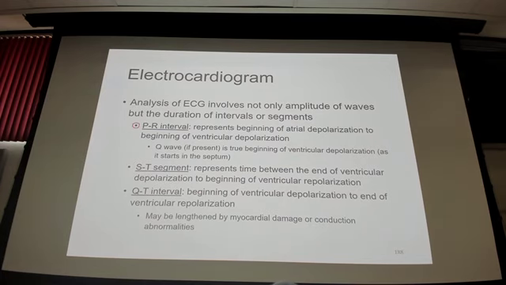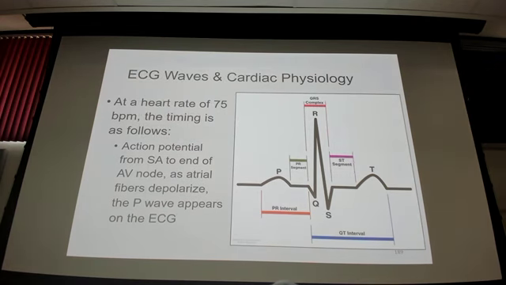And then the QT interval is the beginning of ventricular depolarization all the way to the end of ventricular repolarization. Why is that segment important? Because if it's not allowed to proceed as normal, you can get an excitable rhythm, and then that can lead you into electricity on electricity. So basically, if this is too short, it can lead you into a ventricular tachycardia, ventricular fibrillation.